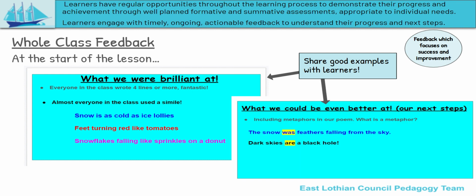Next steps were then identified, and in this example, almost all pupils had used similes in their poems, but they hadn't all used metaphors. So this was then the focus for that day's lesson, and a together task was used to create some metaphors. These modelled examples were then displayed on the interactive board for learners to use and add to when they moved on to completing or improving their poem individually or with a partner.